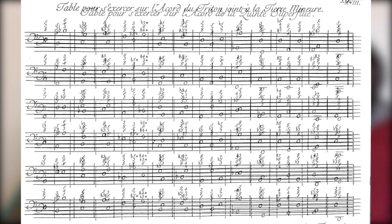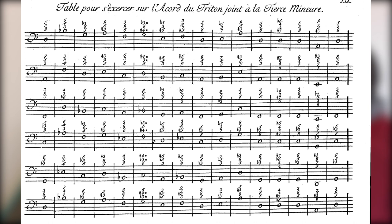Here's the next exercise. It's on page 45 of the PDF. 1, 2, 3, 4.